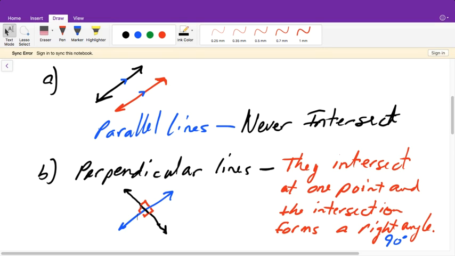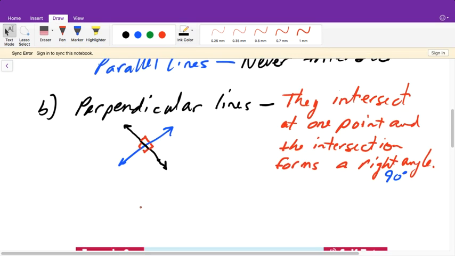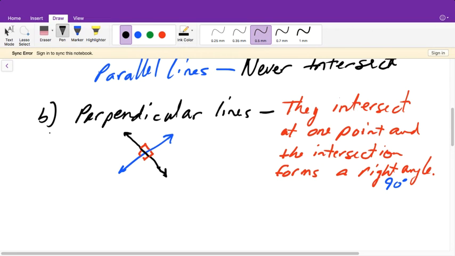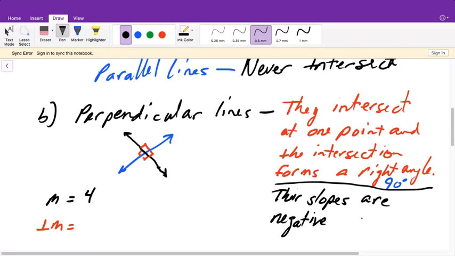All right, so these are some very important characteristics that you'll need to know not only just this year, but in your upcoming years in math. All right, now, there's one thing I want to talk about in particular with perpendicular lines. So if I tell you the slope of one line is equal to 4, and I ask you to find the slope that is perpendicular to the given slope. So if I tell you that the slope we have is 4, find the slope that is perpendicular to that. The other rule that you need to know about perpendicular lines is their slopes are negative reciprocals.